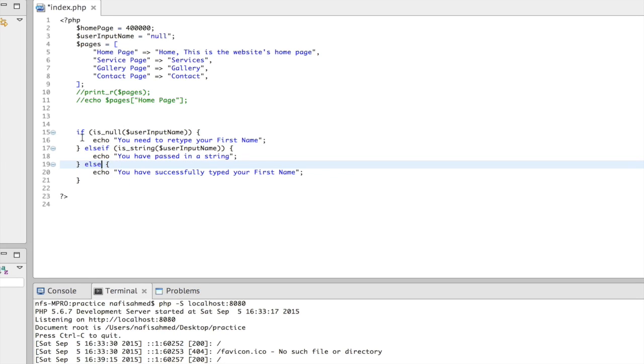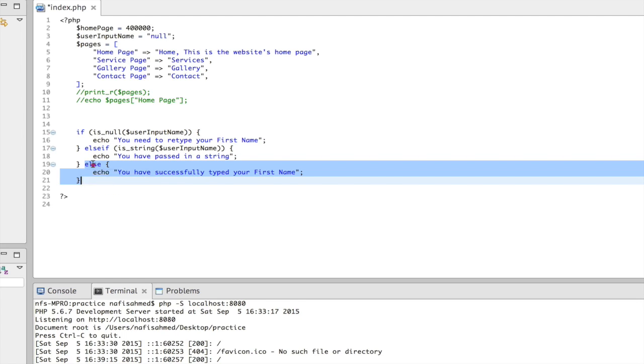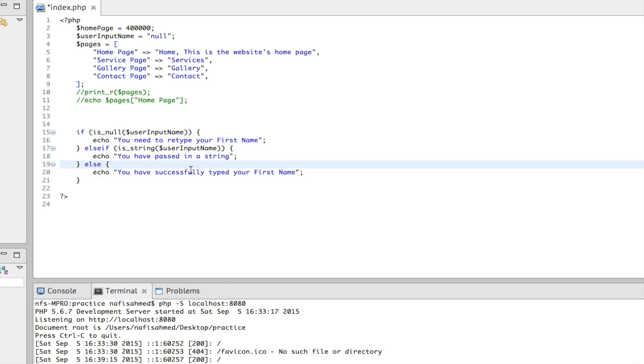Now, because the first one was false and the second one is true, the compiler will ignore this third else clause, or the default clause. So we do not see anything being printed out by the compiler. But suppose we provide a number like this and save it.